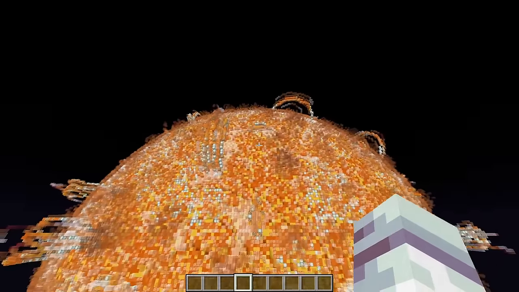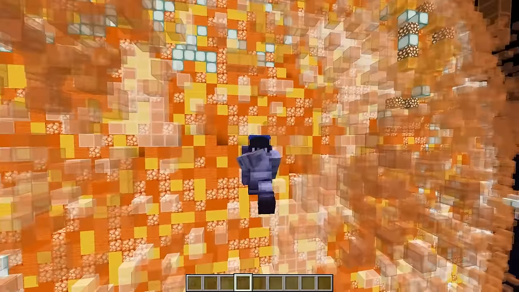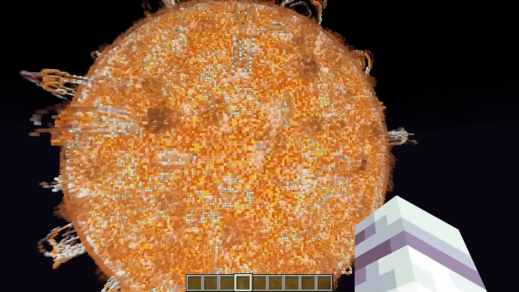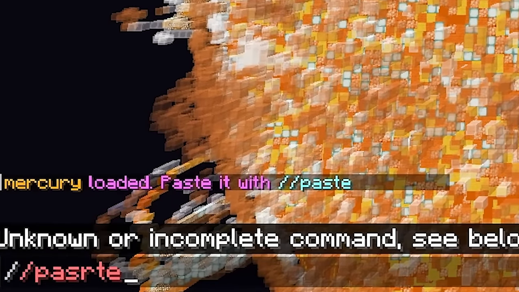All right, and now that we have the sun pasted in, we can go ahead and start pasting in the 8 planets of our solar system. And at the end of this video, I'm going to be pasting in a massive black hole. So first, let's go ahead and start with the closest planet to our sun, Mercury. So let me go ahead and load Mercury in and then go ahead and run the command //paste.